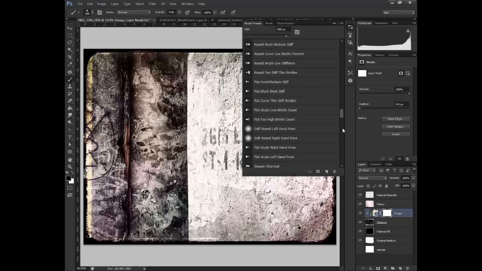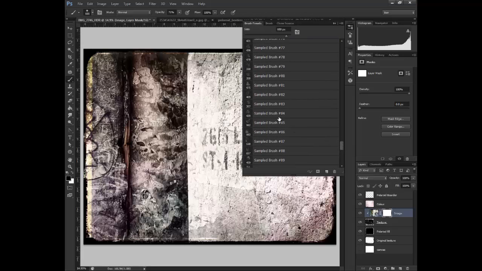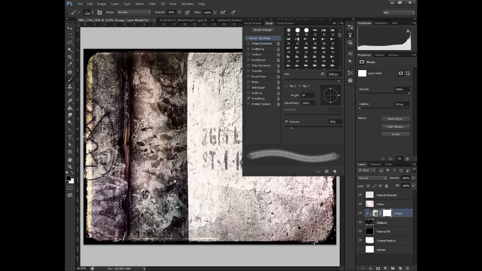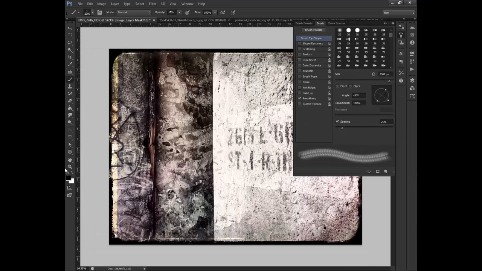The next part I'm going to do is actually using some brushes, and this is going to be on a layer mask of my actual photographic layer. And this is just so I can destroy the edges of the image a little bit. I'm using grunge brushes. I've got a few grunge packs of brushes, and really it's just dirt. It's just sort of adding.